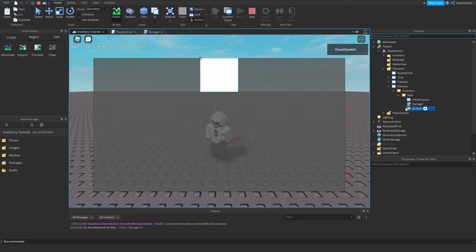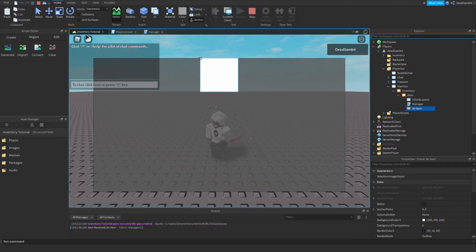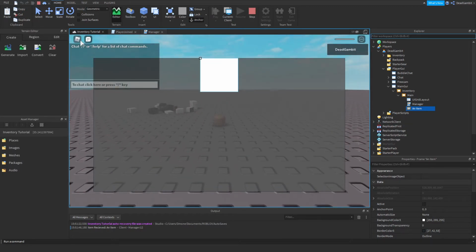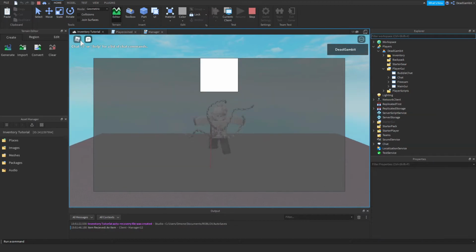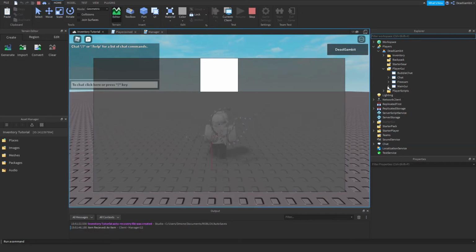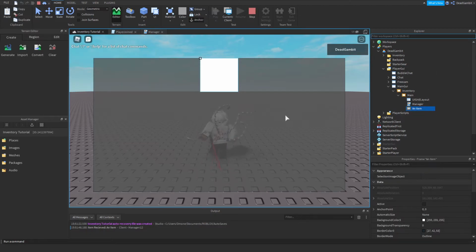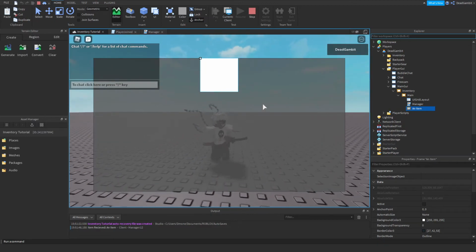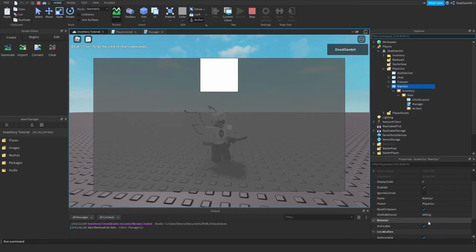Open up my GUI stuff, you can see that it's there. Every time I reset my character and open up main GUI, you'll see that it'll continue making a clone, and it will never duplicate more because we don't have reset on spawn set to false.